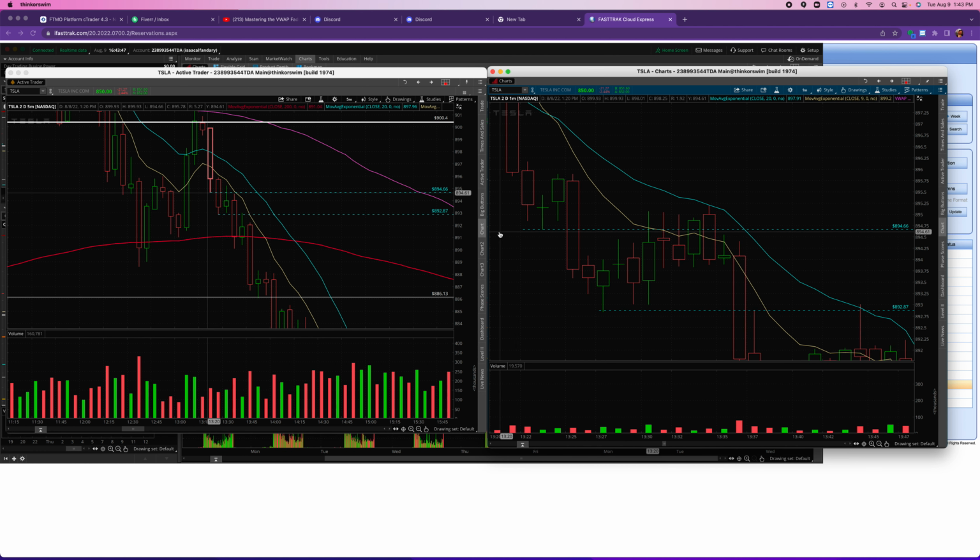I'm just trying to figure out where these actual wicks are. Okay, this is a candle from here to about here. That's a candle. Then there's another candle from about here to about here. Okay, and that's a candle. Okay, so what we want is something that comes up to it.